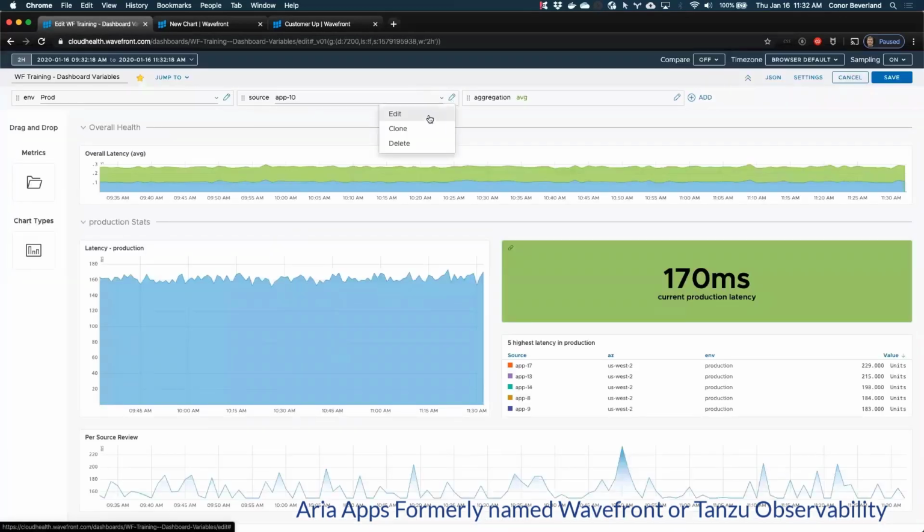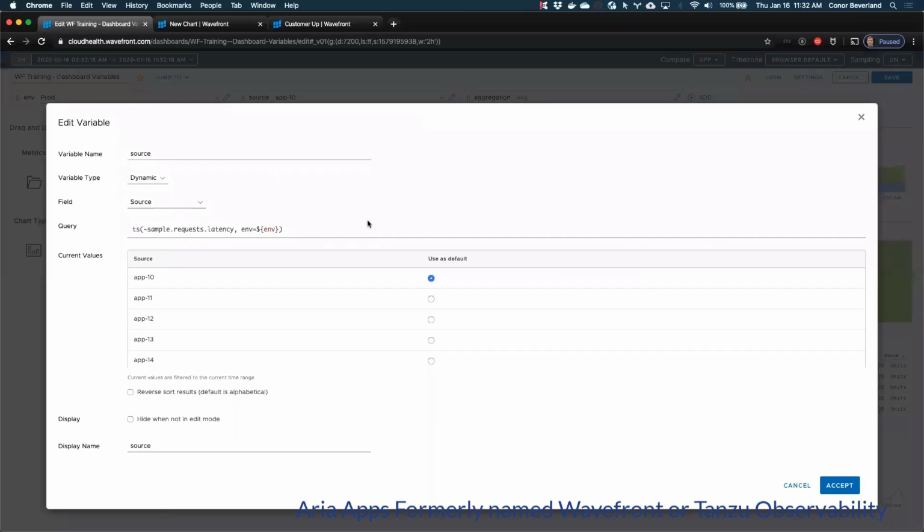And the final type is the dynamic type. These are, again, probably the most heavily used. They're probably the most complicated to set up from a dashboard authoring standpoint, but hopefully they're not too bad. A lot of the similar concepts, like what's the variable name going to be, the difference is that when you select the dynamic variable type, you have these options that appear of what is the query that you want to run in order to generate that tag, and what do you want to extract from that query in order to drive the drop-down list. So you can see here that this query is selecting the source, and therefore the list that's going to be displayed to the user is the list of sources matching that query.